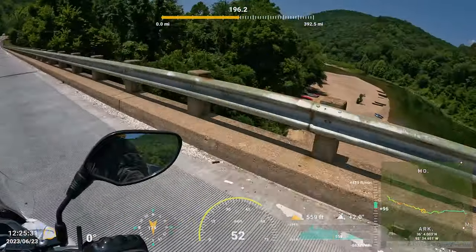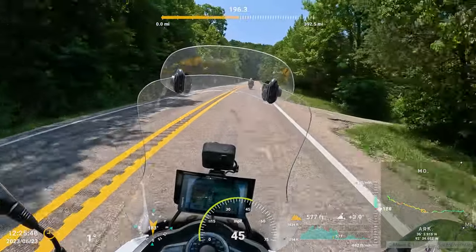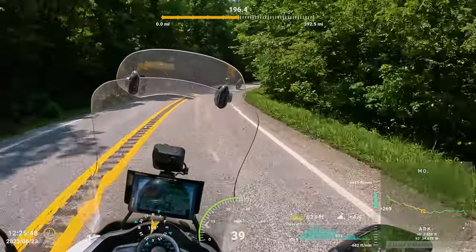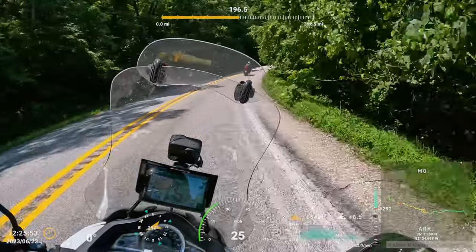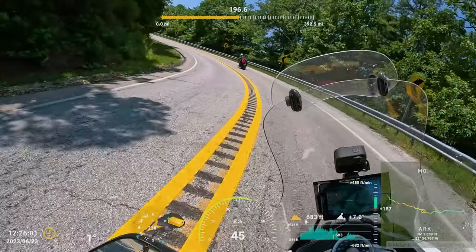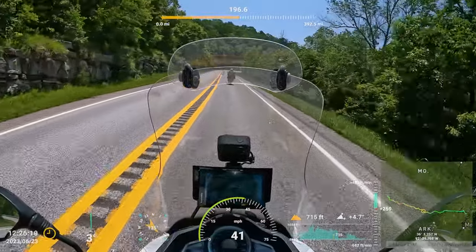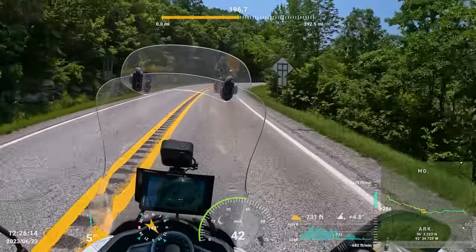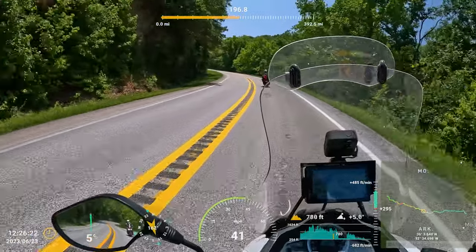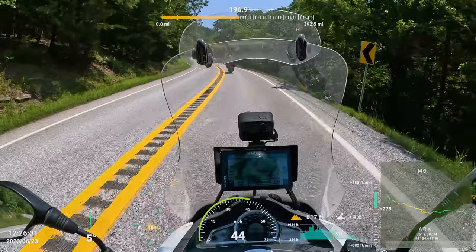There it is, there's the river. And then we get floating stuff on the sides. Can't look at it, I'm gonna run something over I don't wanna hit. Whoa, whoa, that's tighter than it looks. It's a lot tighter than it looked. Scoot. 43 wide open. Yeah, 41. Yeah, 42. It's up, down, up, down.